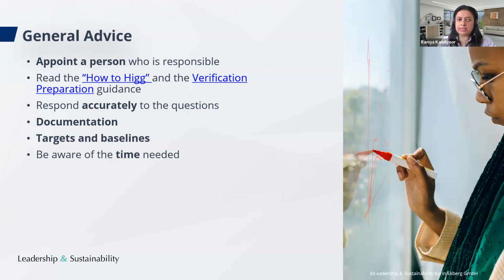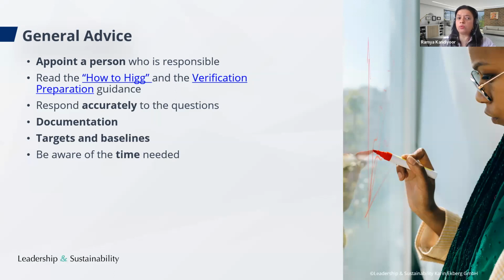For your targets and baselines, etc., you would need to, of course, indicate what the targets are that you have chosen, how you have set your targets, what your baselines are, and which is the baseline year. And in Higg FEM, now we can also set the current year which you have started to report as your baseline year. Let's say you have not done this earlier, you can still do that. We will not talk about baselines today, but we can in the future modules, which we will be doing, on energy, water, waste, etc. We will definitely be talking about baselines and how you will be setting up those baselines.